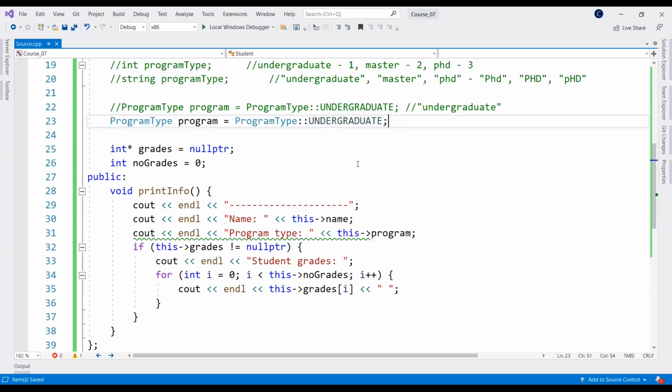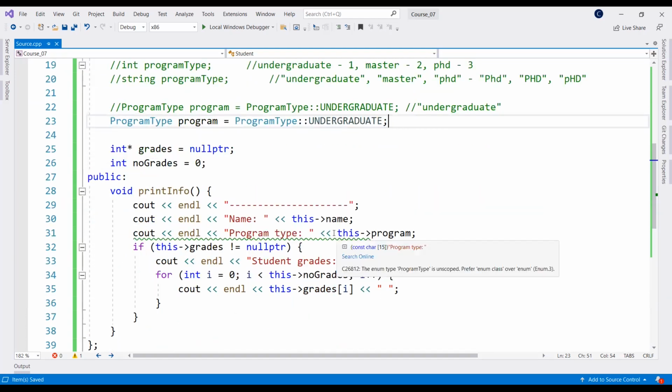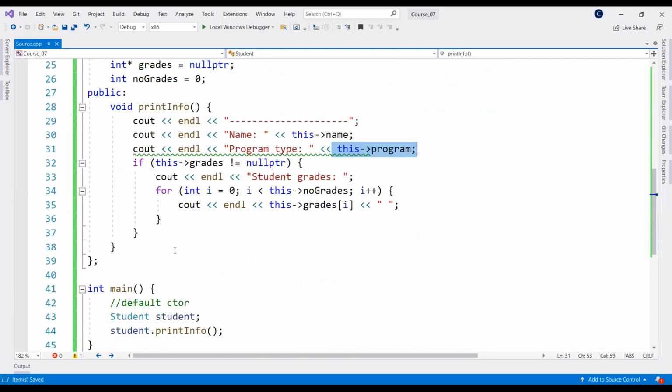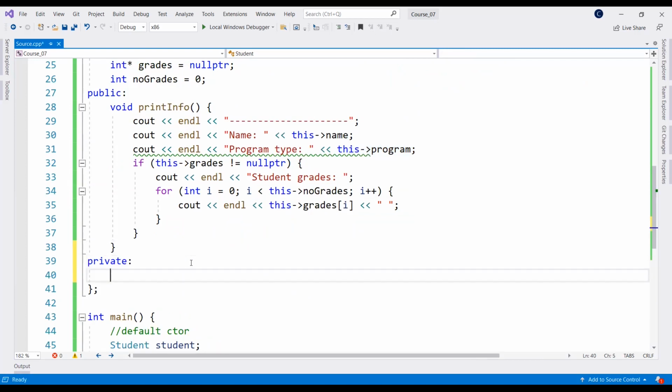Now, if you want to cast a number into an enumeration, or vice versa, for example, here, let's say I want to see the program type as a name. This is something I did also with your colleagues. Then you can define here in your class. Remember, you can define any methods here. And sometimes maybe you want some methods which are just for you.